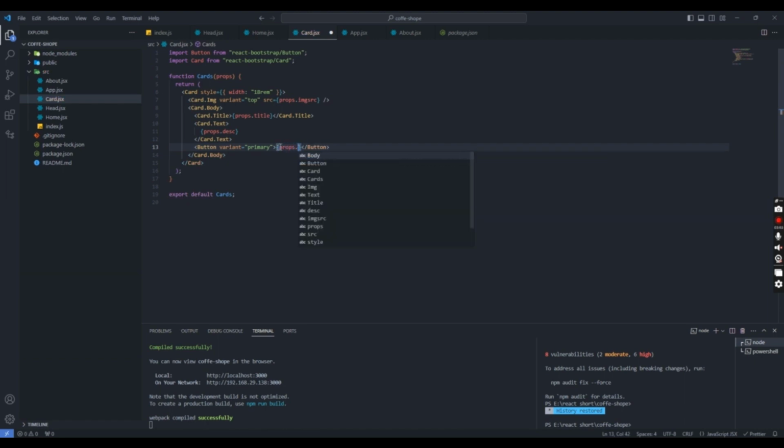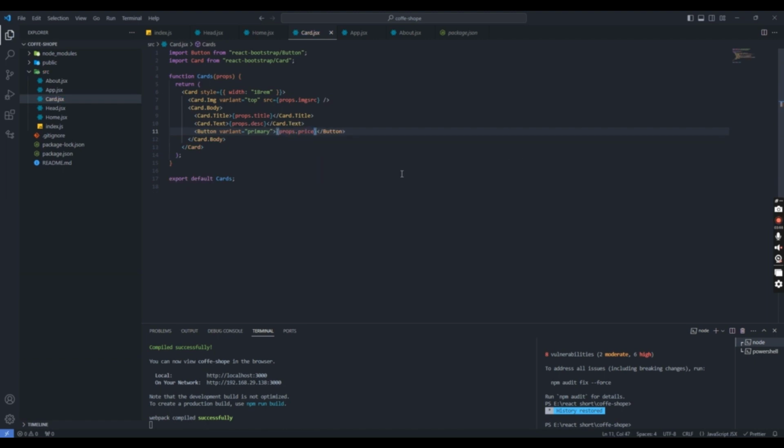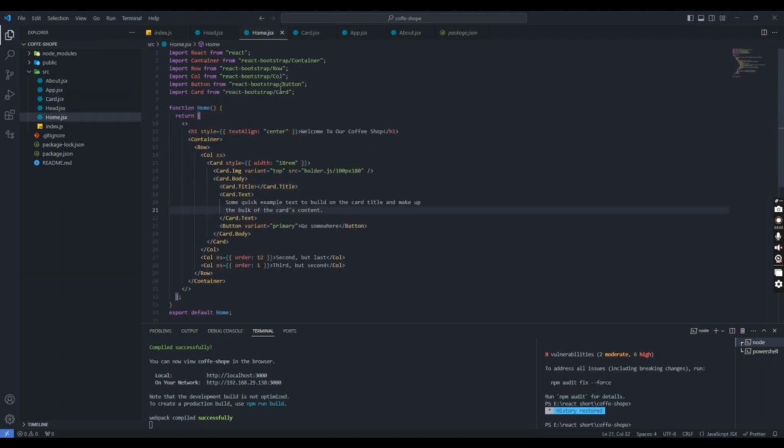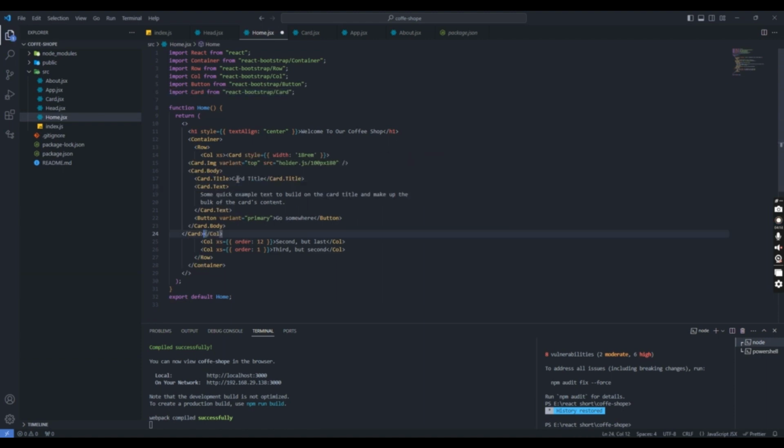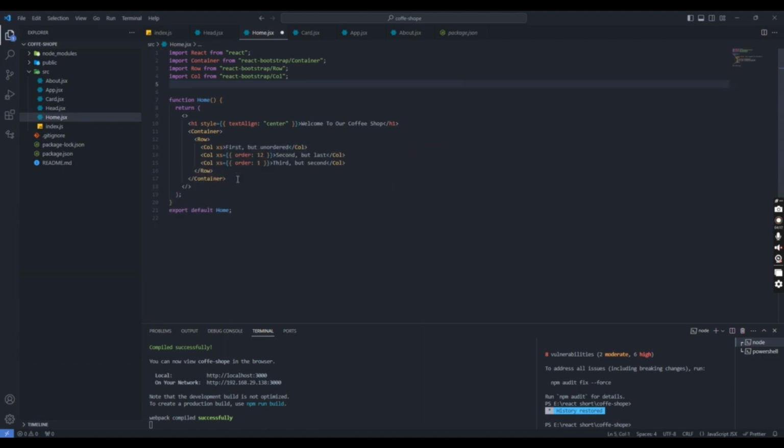So props dot price. Now inside home page we're not going to import anything, so we just remove this and control Z. It's good to go.